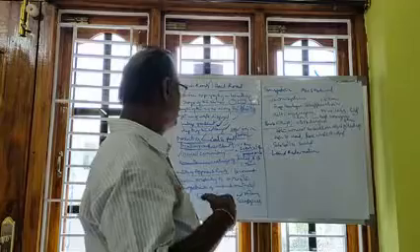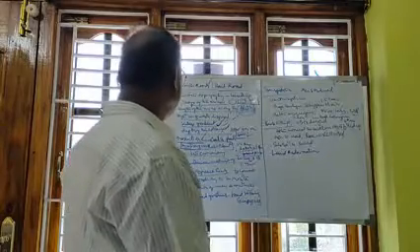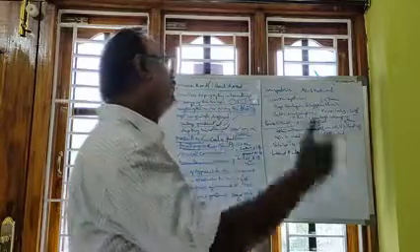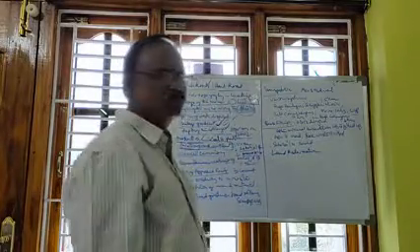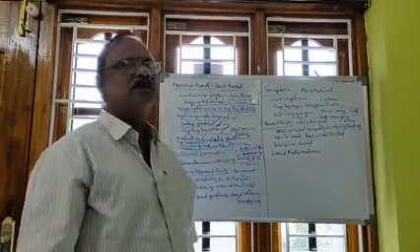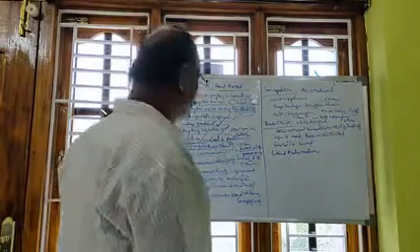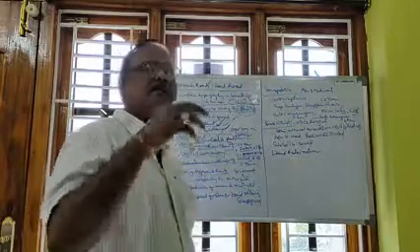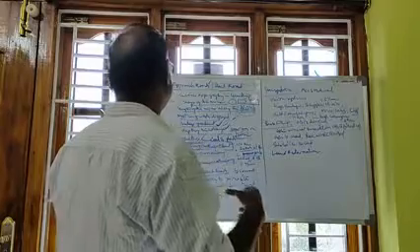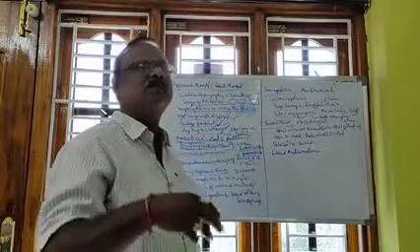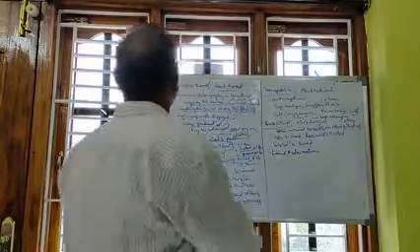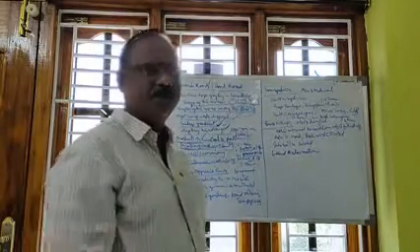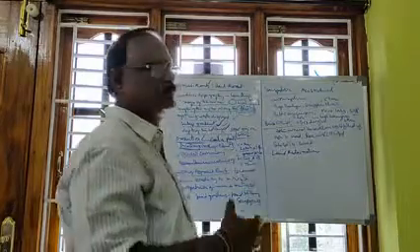Suppose heavy machinery is moving on the approach road, so a lot of dust is raised. So we use water sprinklers there for dust suppression. So the maintenance of the roadways, the maintenance of the approach roads, also must be there. So this is about the formation of the approach road, the factors affecting the approach road, and the maintenance of the approach road.